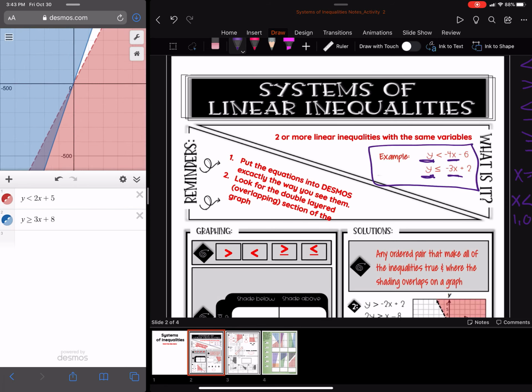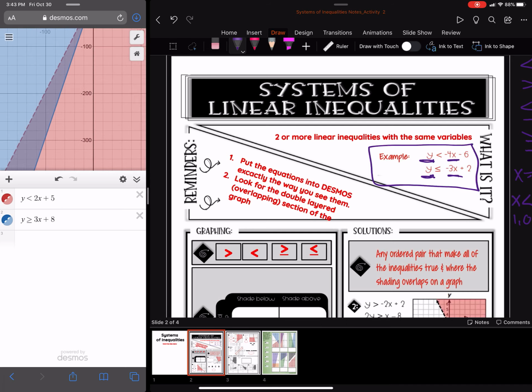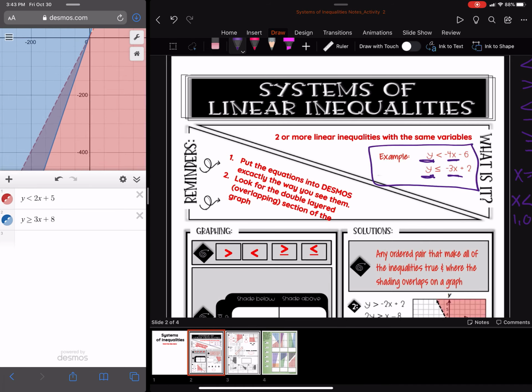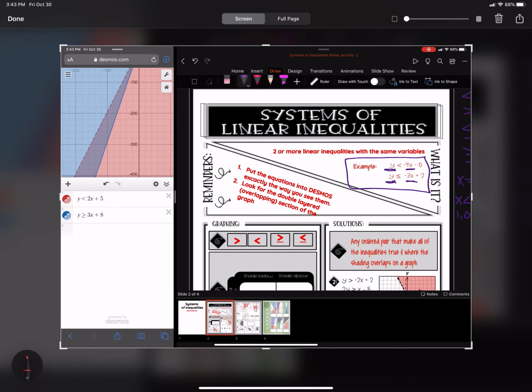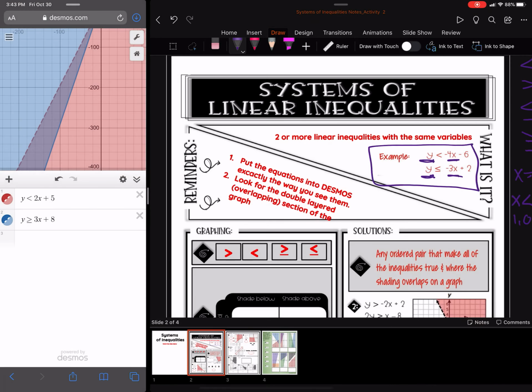So now here are my 2 lines that are being graphed, just like we've learned. Our solution set now is where it is double graphed, and I'm going to show you. And this is what we're going to be talking about. My solution is going to lie only right here. These are all of my solutions because this covers both of my equations. Not just one, but I want solutions with both equations that I put in.